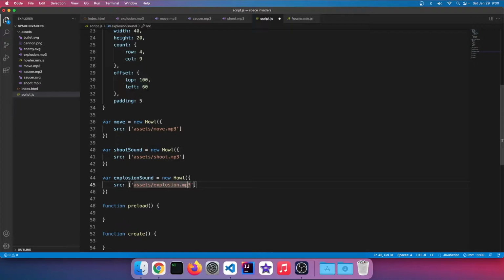And then the saucer sound. Now this is the only one where we'll have to specify extra parameters, since this sound is so short.